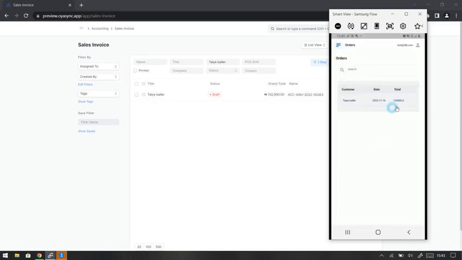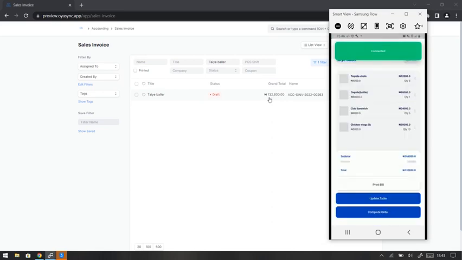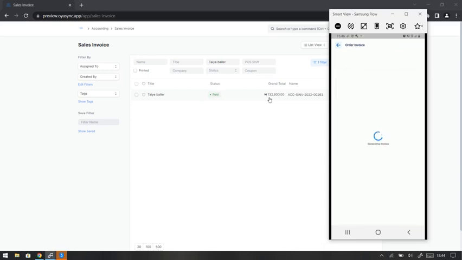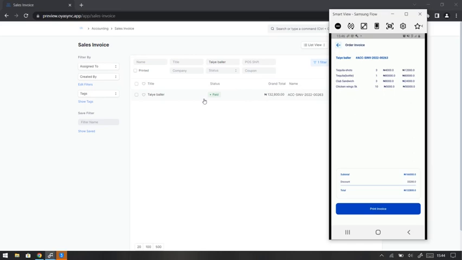Once I apply the discount, you can see here that the total has changed to 132,800, and over here the total has changed as well to 132,800. So again, I'm going to have to close this tab on the manager's account because he's the one that applied the discount. I click on complete order here, and then I input whatever mode of payment this order was completed with. I'm going to say this order was completed via cash. Then I click on submit payments. Once I click on submit payments and this invoice shows up, you can see over here as well that it says it has been paid.